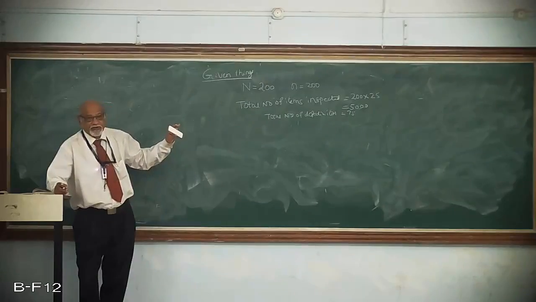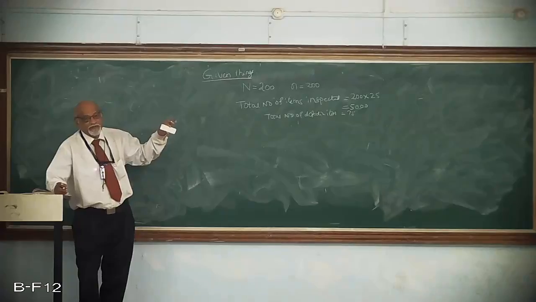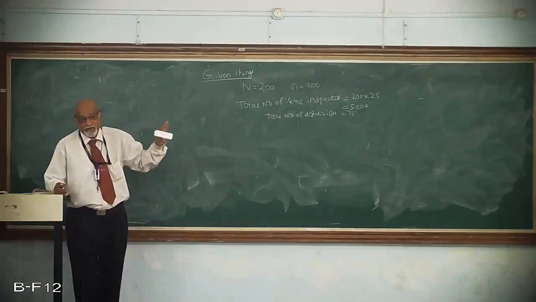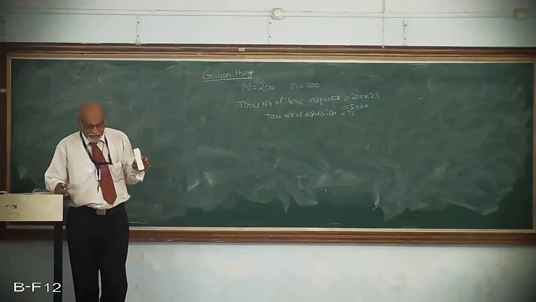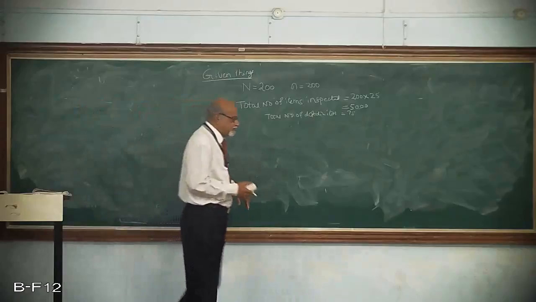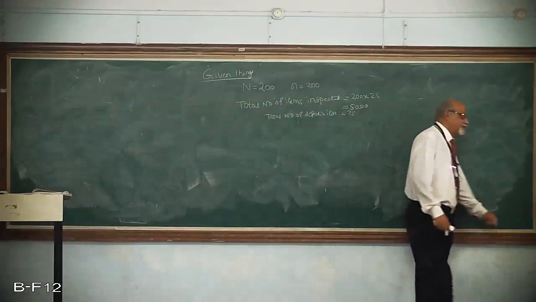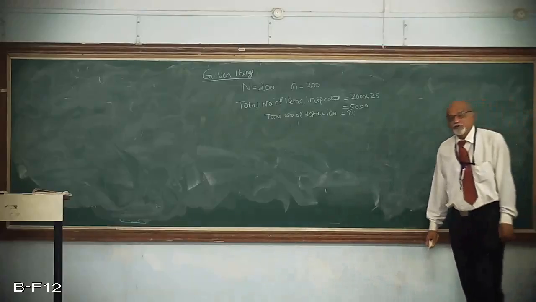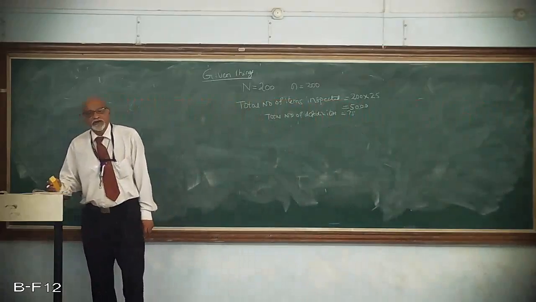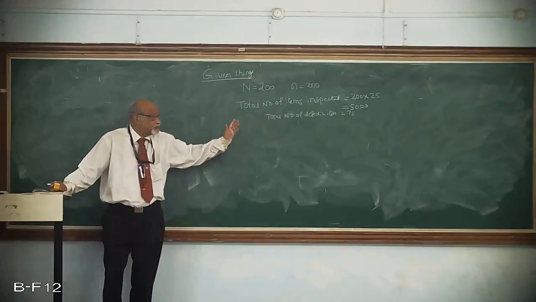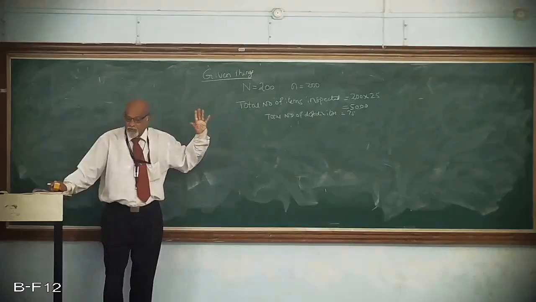Now, we can use NP chart because the number is remaining constant. The lot size is remaining constant, 200. Not 220 or varying, unlike the previous example, it is fixed, 200 only. That means the sample size will always remain fixed at 200. Try to understand here the sample size is also more. That is what I was telling when we were comparing the control chart for variables and control chart for attributes. We were discussing that the sample size for the control chart for attributes will be more. That is what the practical things also tell us.